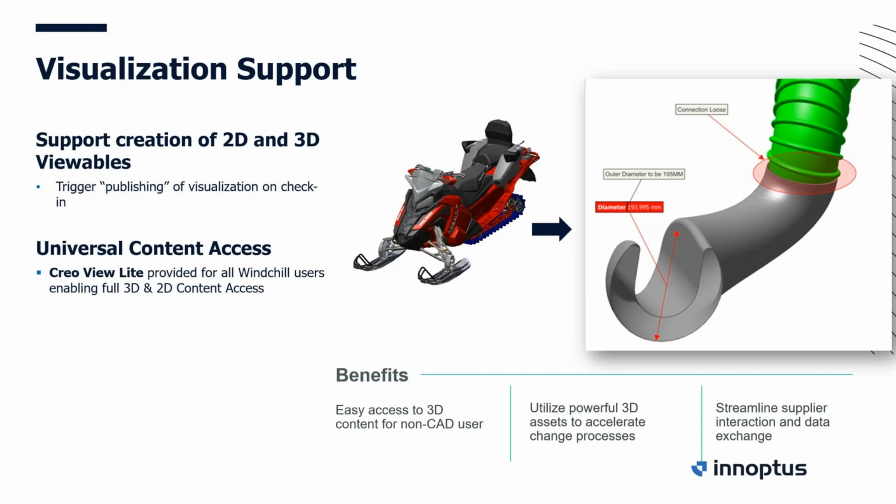So you don't have to contact the engineer anymore, and you can open the file by yourself if you are working in a different department than the engineering department. So this will help a lot with collaboration in the organization. Windchill also supports MBD, the model-based definition. You can also view this information in the 3D model in Creo View, so it's available for all the users in the organization.